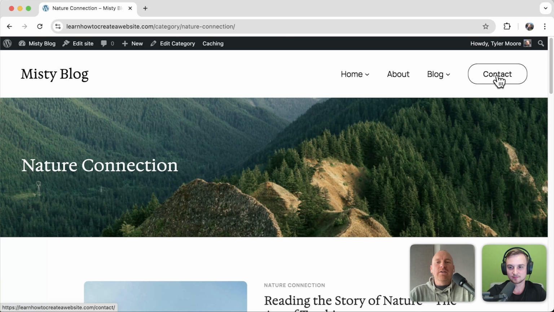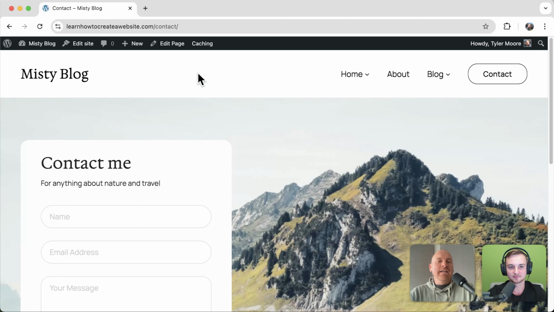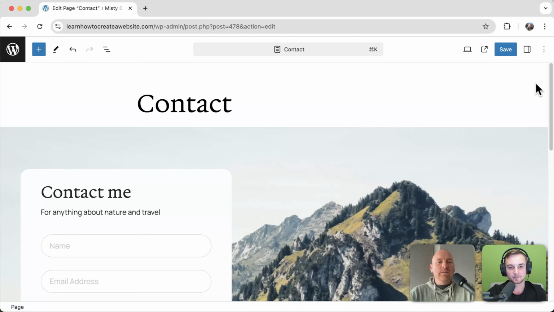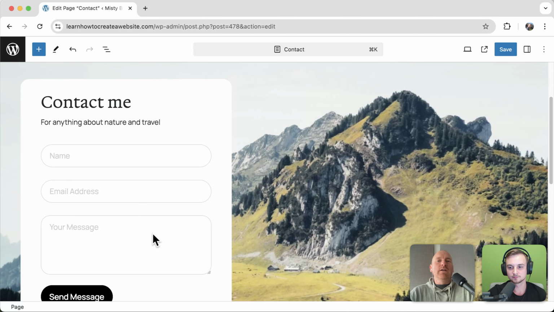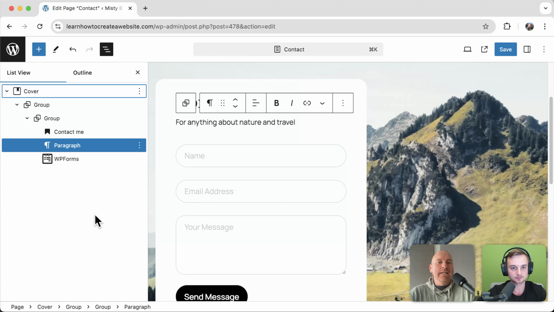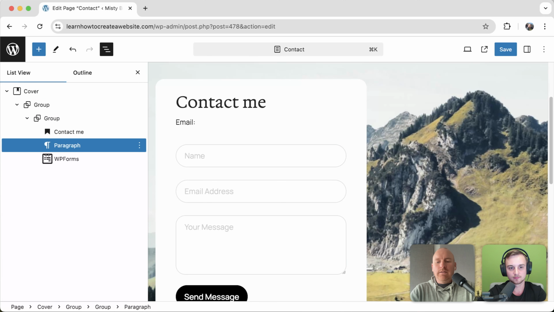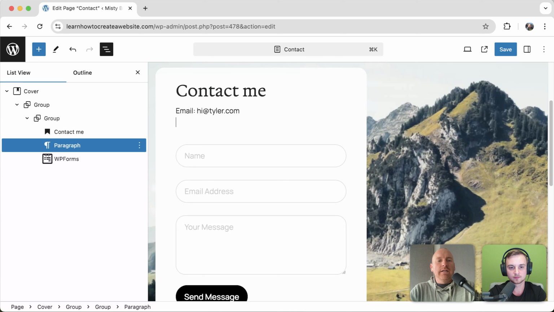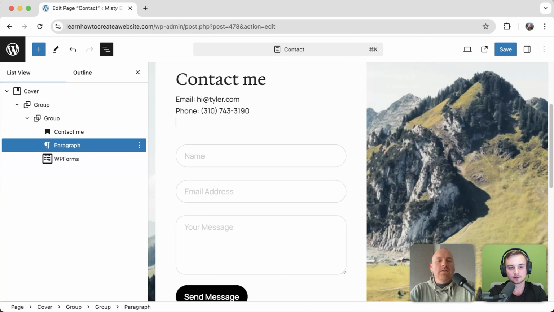So we could just click on our contact page, and to start, just click on edit page. And let's exit out of here. We don't need this. And maybe right here, we want to put in our email and phone number, and it's the same as every page. We can just click on anything, open up the document overview, add anything that we want. So I'm just going to select this text right here and maybe put email and type in my email. Then I'm going to hold shift and enter so it doesn't go a whole paragraph. It just goes the very next line. And I'm going to put in my phone number so people can contact me, and then shift enter again. And then we can say, or fill out the form below.